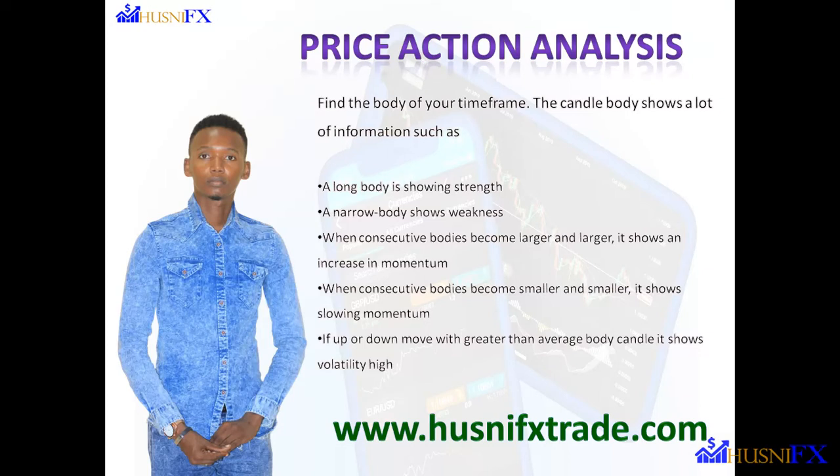Find the body of your time frame. The candle body shows a lot of information. A long body shows strength, and a narrow body shows weakness. When consecutive bodies become larger and larger, it shows an increase in momentum. When consecutive bodies become smaller and smaller, it shows slowing momentum. If an up or down move comes with a greater than average body candle, it shows high volatility.